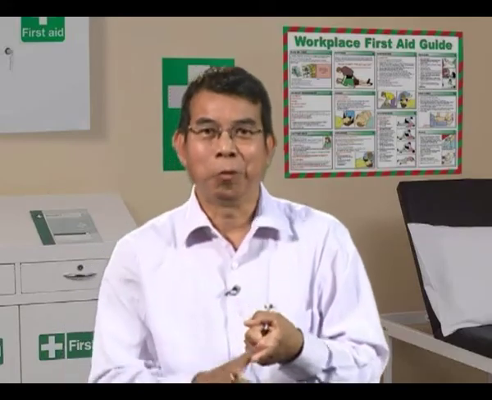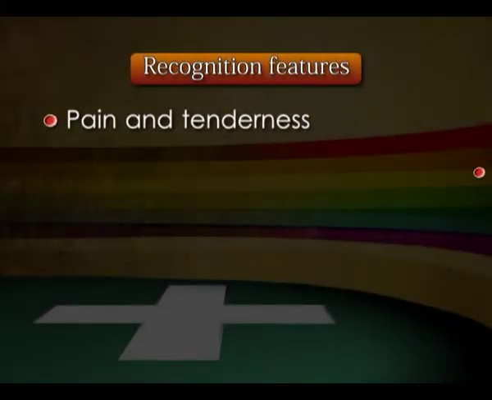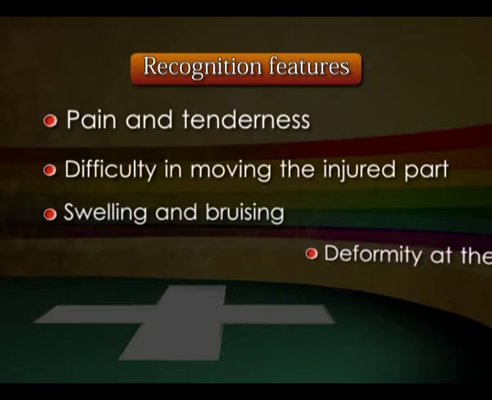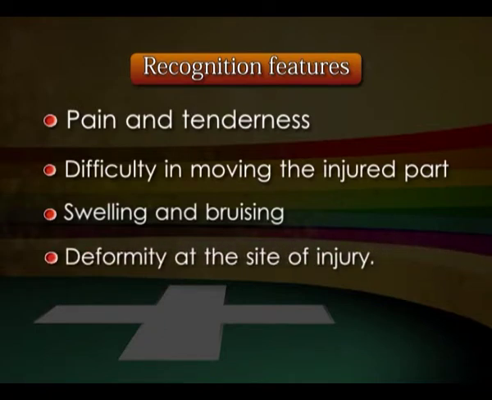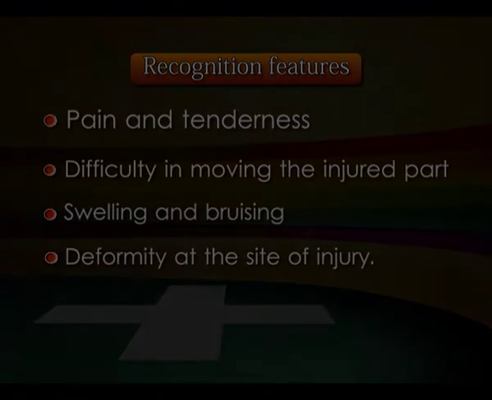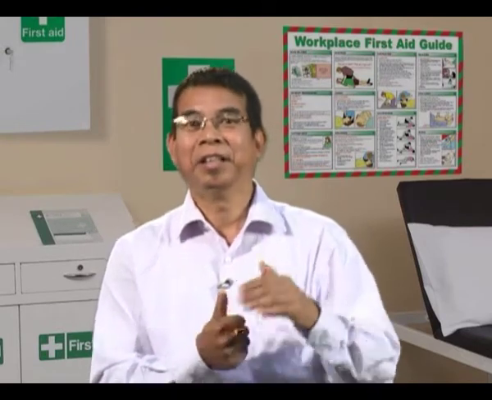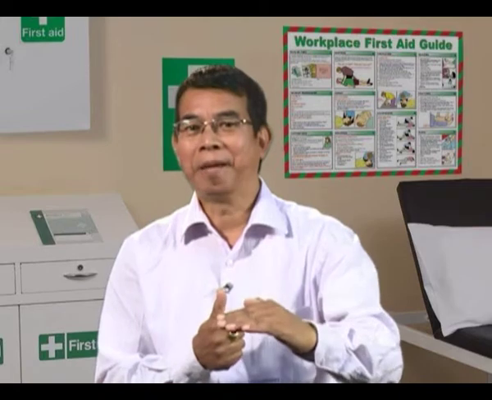Whether it is strain or sprain, recognition features are almost the same. They are pain and tenderness, difficulty in moving the injured part, swelling and bruising, and deformity at the site of the injury. In such situations, the aim of first aid is to reduce the pain and to obtain medical help if necessary.